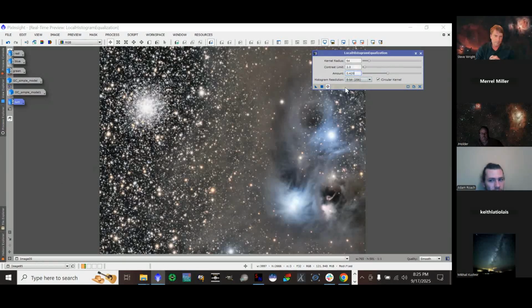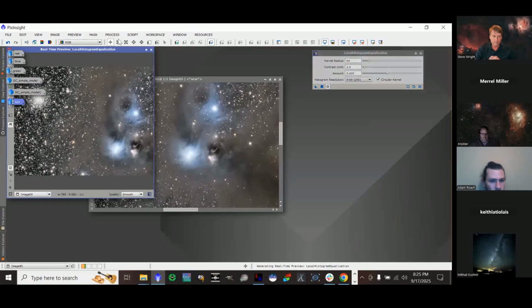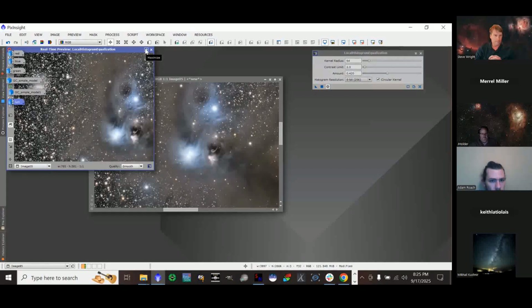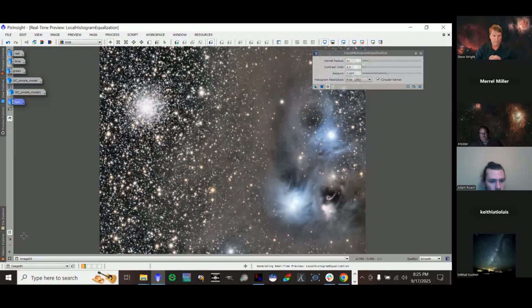How do I unzoom, like return to the original? I think you hit that button again. Fit preview. Oh, there you go. I can just click, it looks fine, right? Yeah, okay, then hit the square to execute it. Okay.